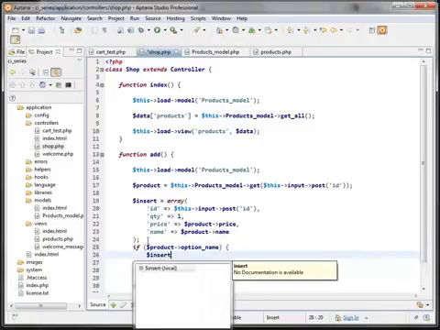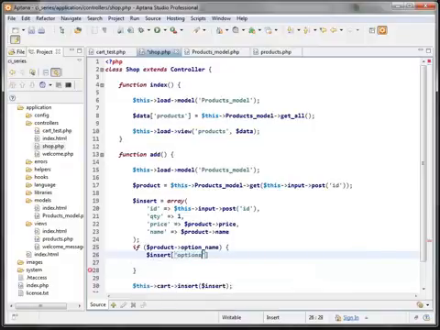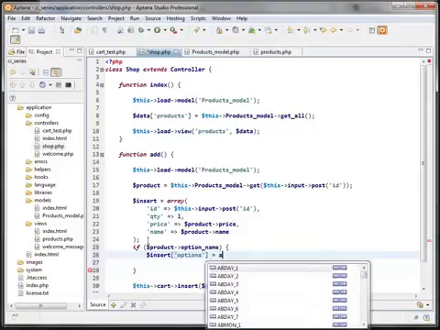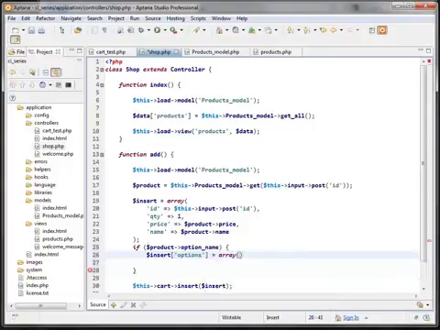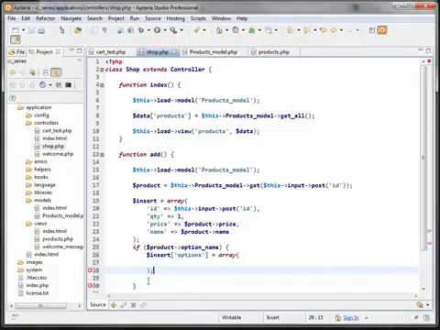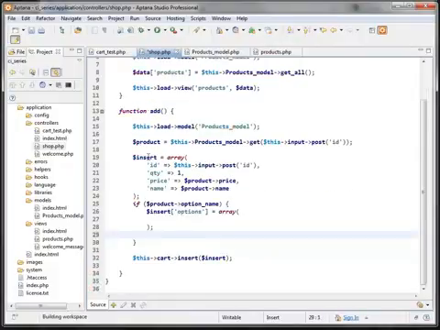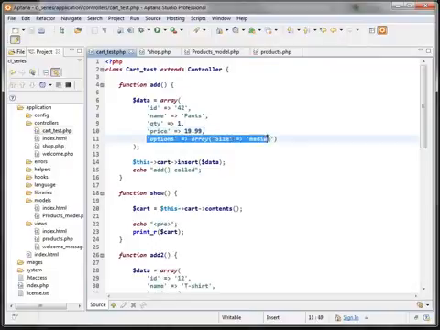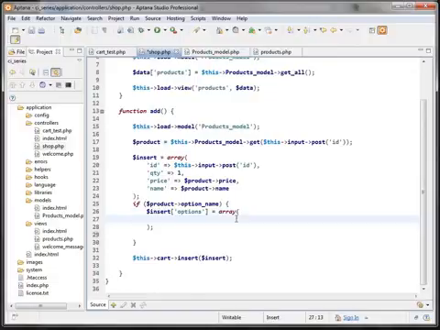Let's split. No, we're not going to split. This time, as I showed you before, the options are passed as an array. That's why this insert array will have a key named options, which will be an array. As I showed you earlier in the test, the options will be an array. So it's going to be the option name and the value. The key is the option name, so we can just get it by going product option name.